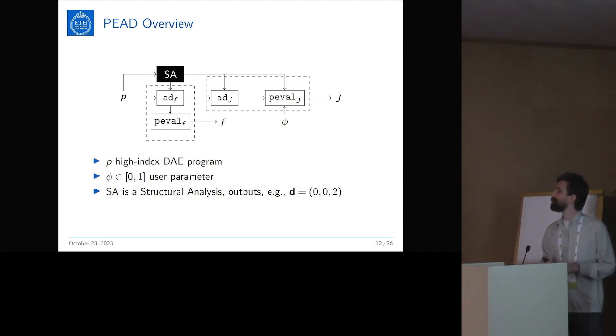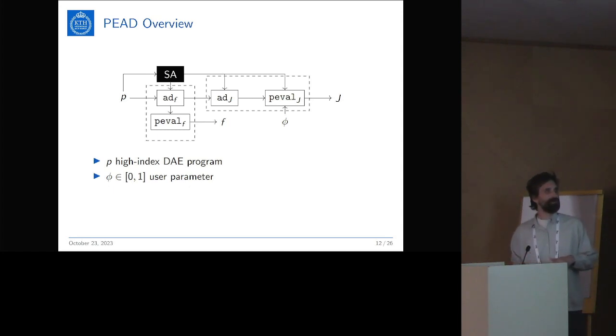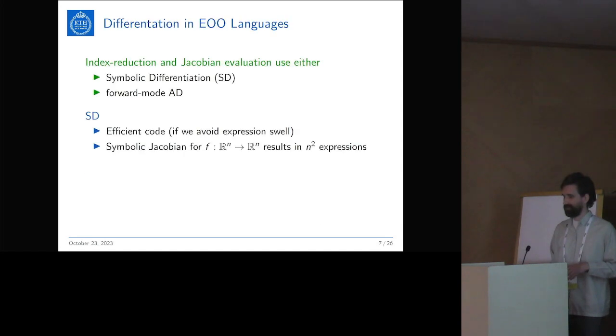Just a clarification. The high index DAE program, that means you have to take partial derivatives multiple times to convert it to an ordinary differential equation? Is that what high index means? Sorry, can you repeat? What is this quantifier, high index DAE program? It means that we need to, so if we go back. So you have to take derivatives multiple times to convert it?